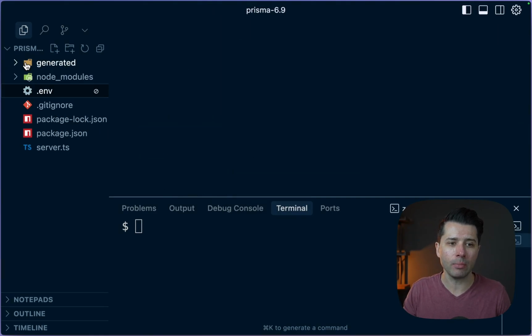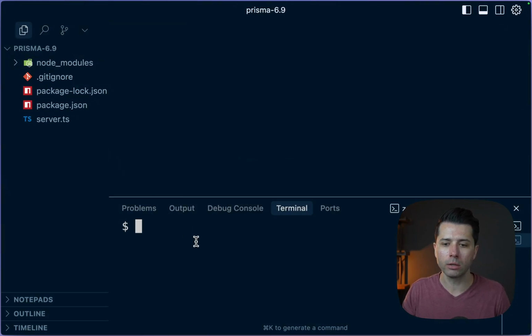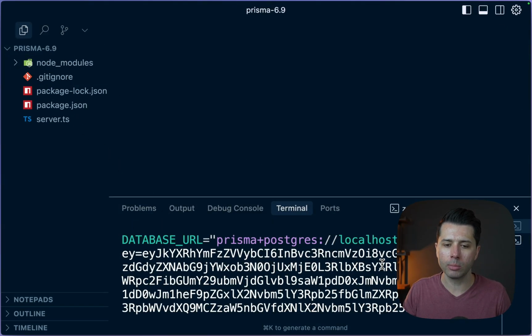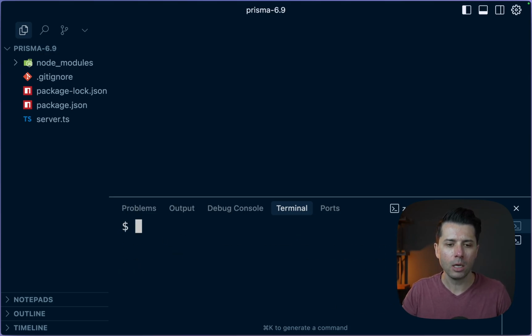It's really just the same thing, except we're going to pass a different flag. I'm going to just get rid of everything that got wired up here so that we can take a look fresh. Let's come back over to this terminal window. We have got this local PPG database. We're just going to quit out of that now. We'll clear that away. Let's run this again, npx prisma init, and this time we'll pass --db, and this will allow us to look at something new in here as well. So I'm going to hit enter on that.